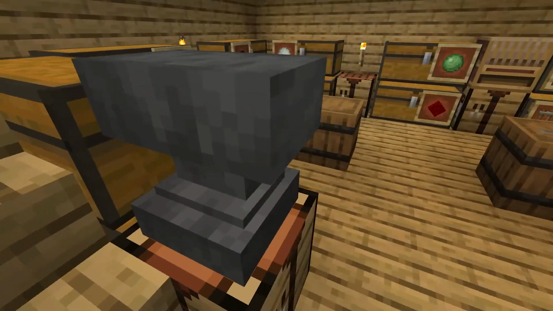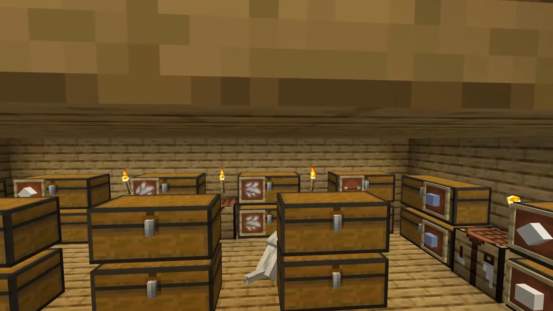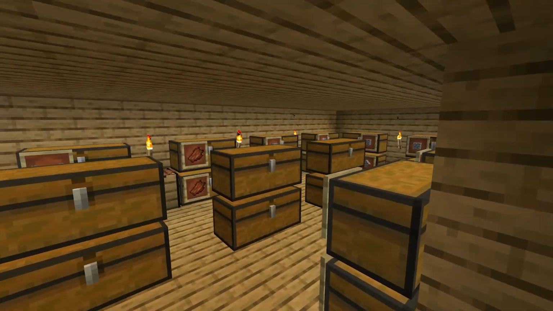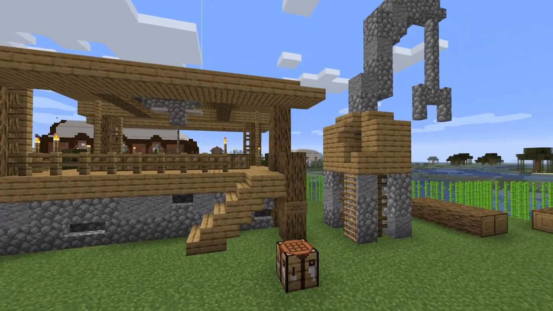We really go downstairs, and this is where all the chests are. This area has constantly been expanded as more and more time goes on because I've been getting so many blocks. Right now, most of these chests, even though they are labeled, are filled with stone, like smooth stone or cobble.